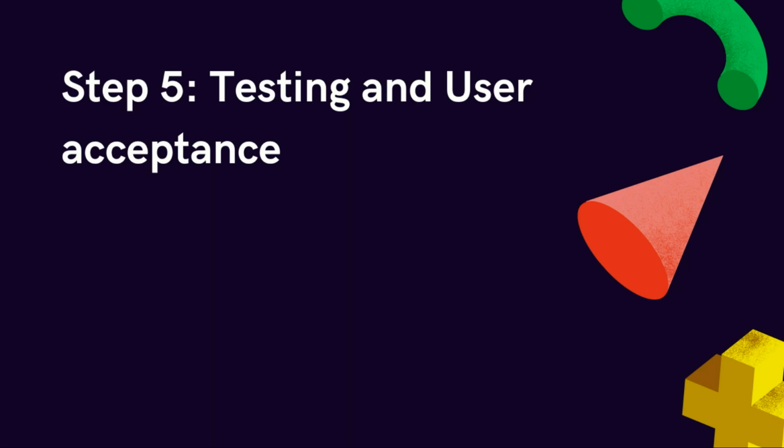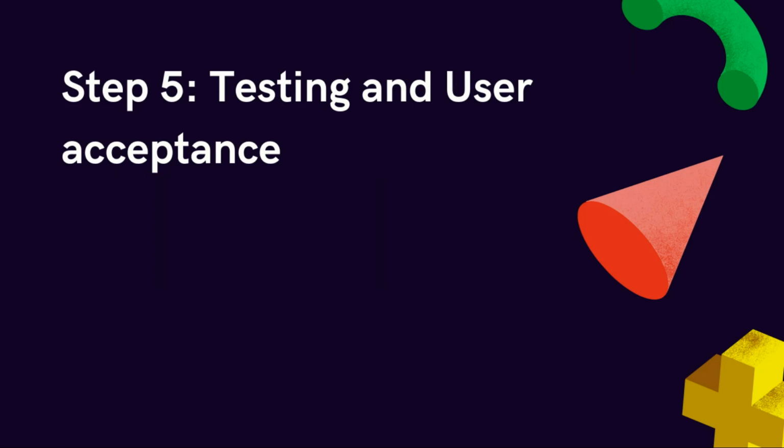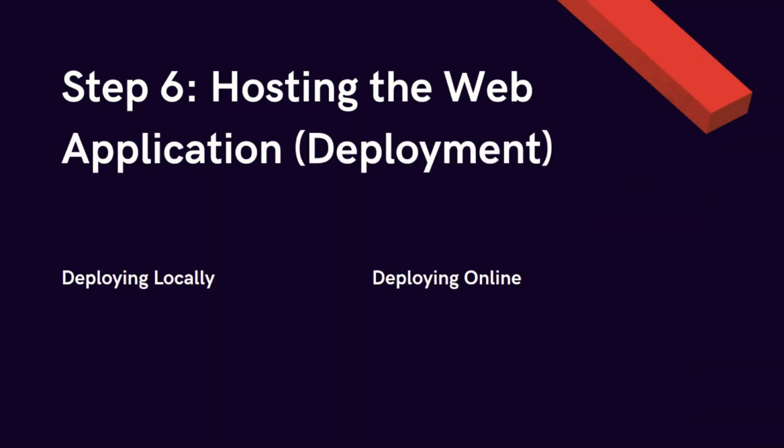Great. So we're going to move to step number 6. In fact, before moving to step number 6, this step 5 can be repeated multiple times. After doing a test, you might go back to the development environment and start adjusting for all the requirements or all the comments that you get from the users during the testing. So you can repeat this step about 2 or 3 times. Most of the time, about 3 times will do the job. So right after that, we are ready to host the application.